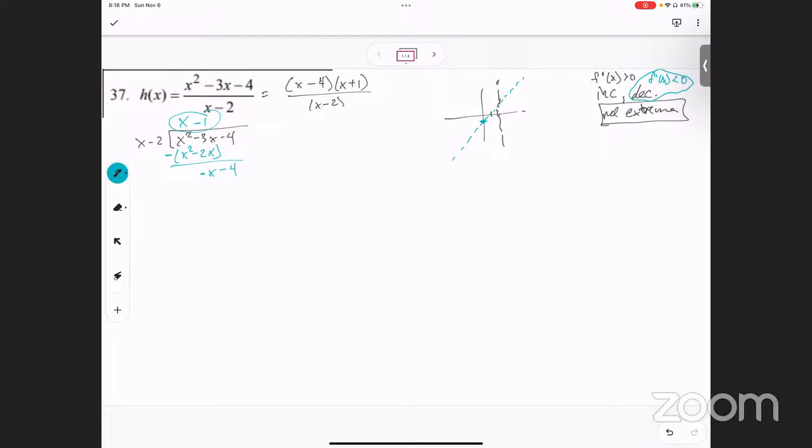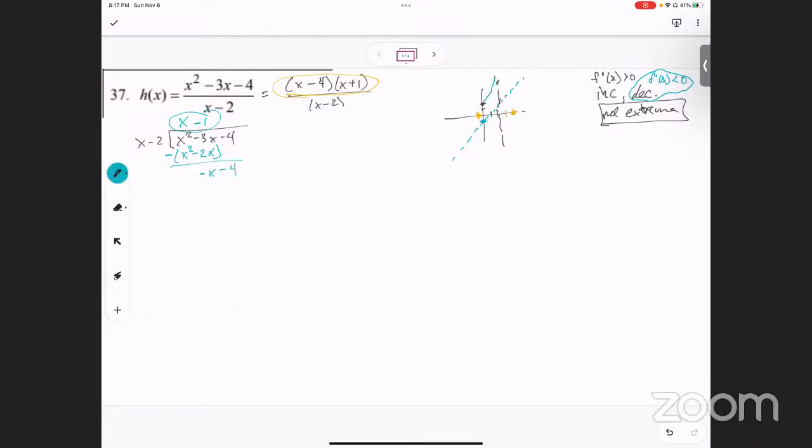Got it? Do you remember doing this? Yeah. You see that negative 1 is going to be one of your zeros, and positive 4 is going to be one of your zeros. And your y-intercept is going to be positive 2. I found that by plugging in 0 for all the x's, so it's negative 4 over negative 2, which is positive 2. So there's your y-intercept, and so you can see what your graph is going to do.